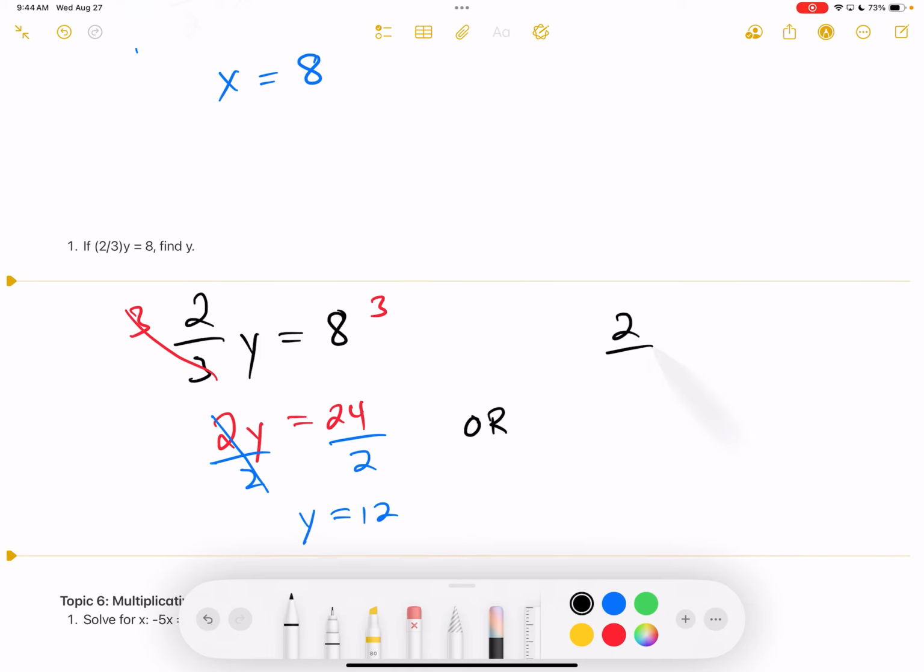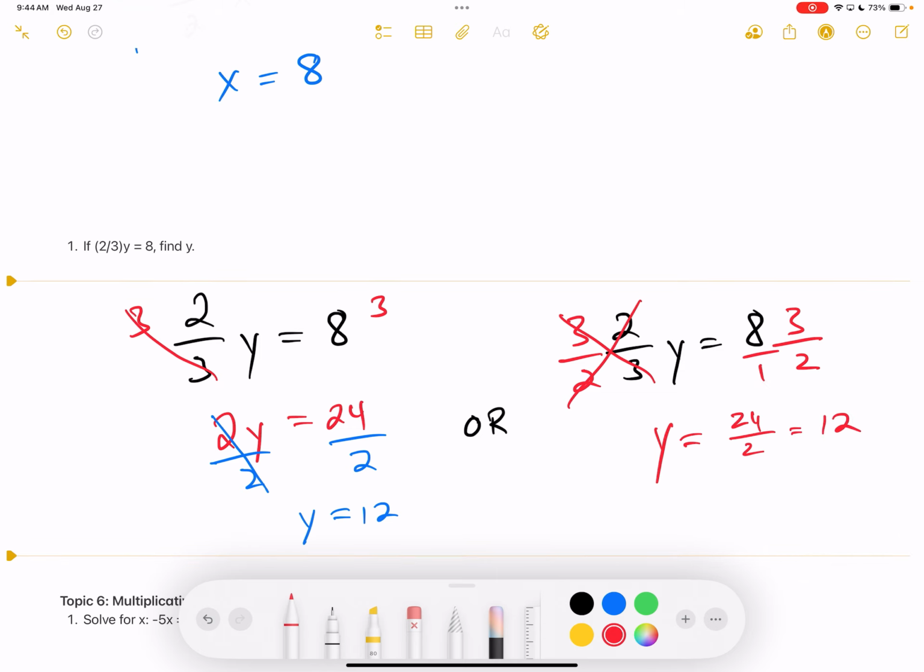Some people will teach you to do it this way, which is fine if you can handle this. But they say to multiply by the reciprocal. So the 3's on top and the bottom and the 2's on top and the bottom, they cancel out. So I do 8 times 3 is 24, and 1 times 2 is 2. So I get 12. You can kind of do that all in one step. You're actually multiplying by 3 and then dividing by 2. But again, my thought process is always, I see a fraction, we don't like fractions, get rid of it by multiplying by the denominator or the LCD.